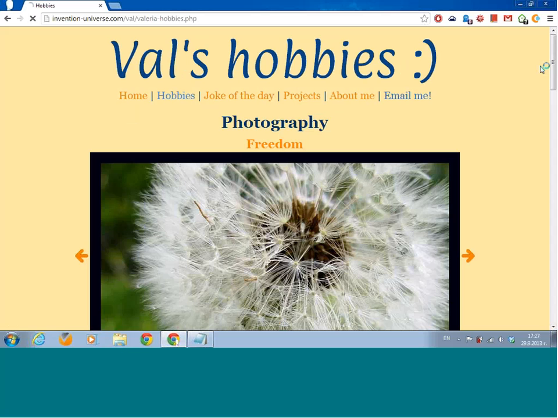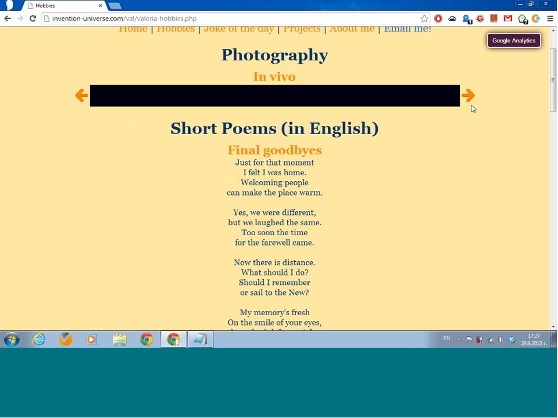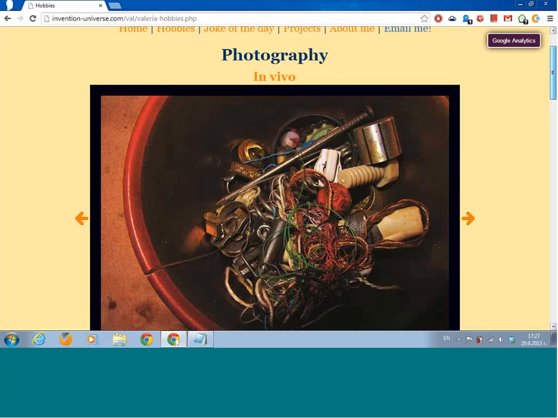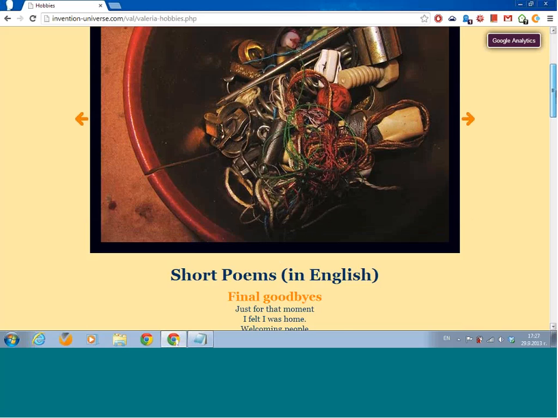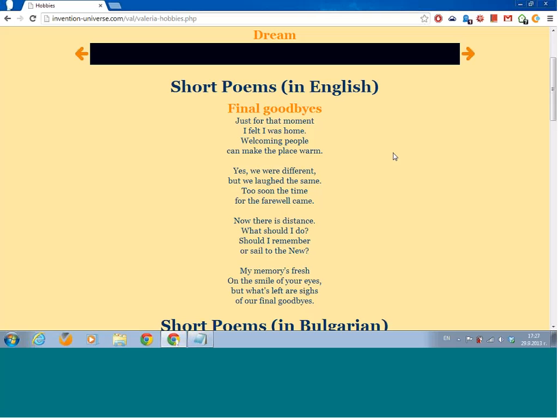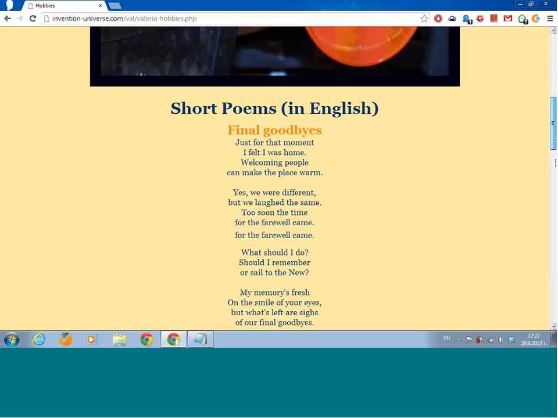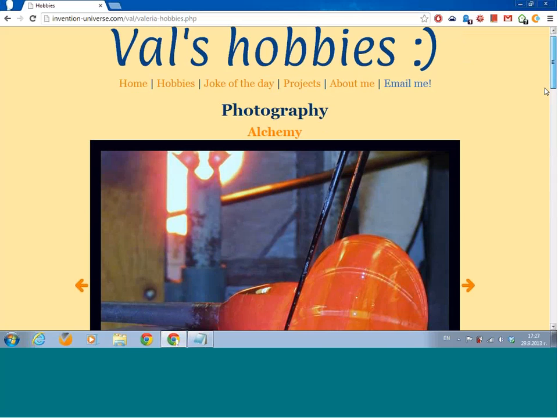So here my scrolling uses raw PHP and JavaScript and MySQL, and all these photos are in a database. If you click on the photo, you can go to the next photo and to the next photo and things like that. The rest of the page is static.